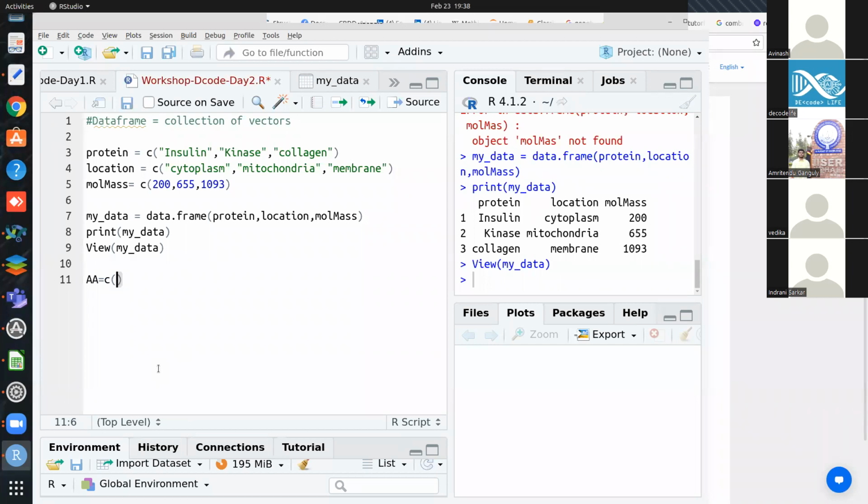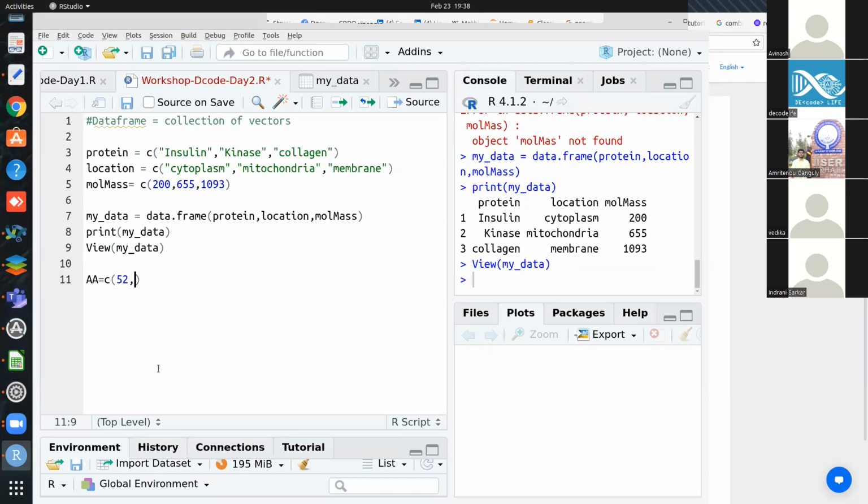I told you, Hannah, and everyone, that View should start with uppercase V and you are using lowercase. Suppose the first one has amino acid 52. Once again, guys, if it is not 100% correct, don't go into that detail. We are just taking examples.